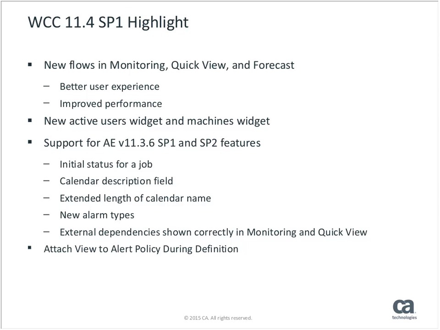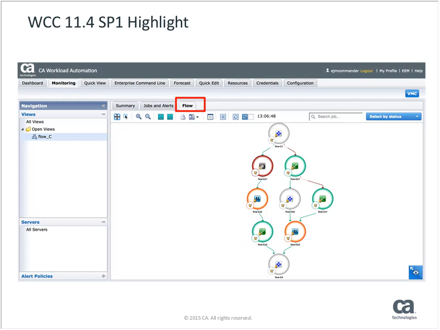There are these widgets and support for that AutoSys version. Basically, I will present that calendar description field, extended length of calendar name, new alarm times, and external dependencies that are shown correctly right now in WCC. Also, we did some changes to alert policies, and so I will present it on next slides.